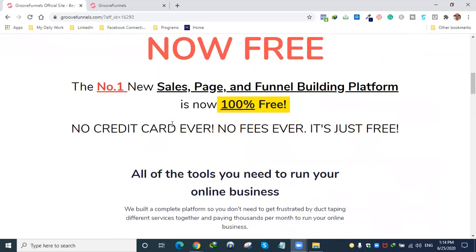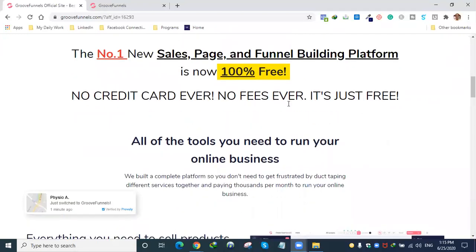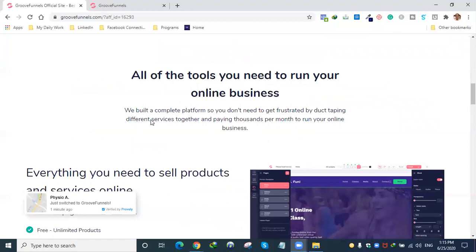Okay, the first thing is to sign up, and you can get this account. It's 100% free, and you don't need a credit card, or any fees ever. When you sign up for the basic entry here, there are 2 levels. One is the free account, which has some limits. But the premium one, at the moment I think is $497, but it's for lifetime and includes everything, unlimited everything. For the basic entry one at the moment, you need nothing for starting your business, you don't need a credit card or anything, if you want to check out the software.